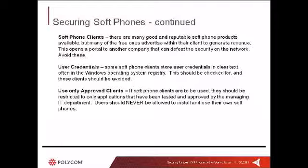Being able to store the user credentials. Third-party credentials is another way to make sure that the phone network stays secure. Especially with mobile devices, we have a problem with a lot of people when they leave the company, they'll somehow make off with the telephone, and now they have all of the important connections into the network just by coming into the lobby, sitting down, and now they're back in the network and able to crack into, let's say, P&G's network, and now they have a new way into it. So being able to use third-party certificates is another way to make use of some security in the network that is available on the Polycom phones.